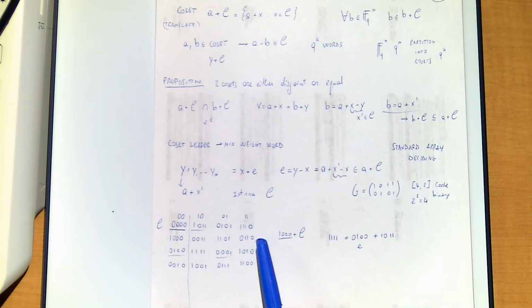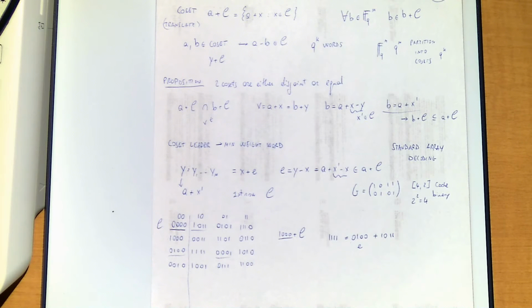Okay? So again, this is because this is just an example code. But when we do it with properly defined codes with a certain minimum distance, then there is not this problem. Okay? There should be a unique minimum weight word in each coset. Okay. So now, how do we find the coset? Well, we kind of have to write down the whole array, which is kind of inconvenient, but we can do it a little bit better.